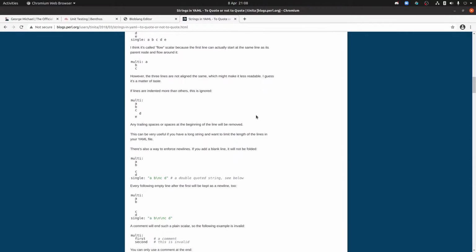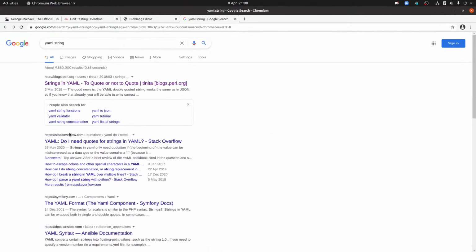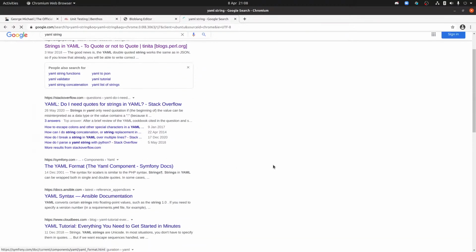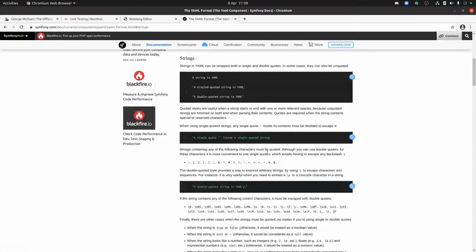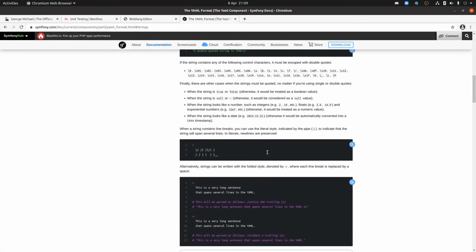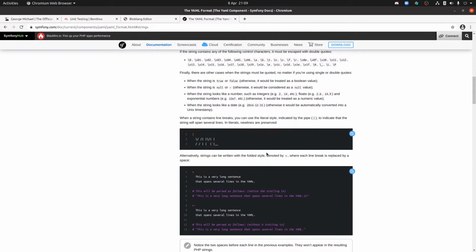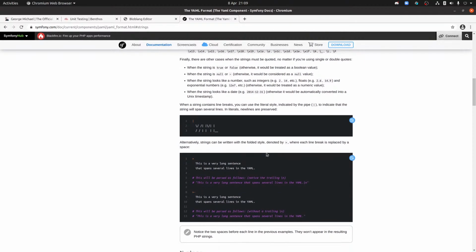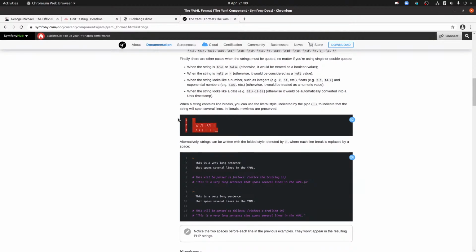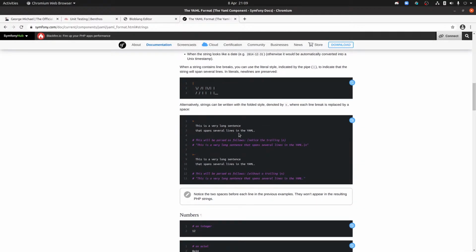Okay. Where string contains line breaks, you can use literal style indicated by pipe, to indicate that the string will span several lines. In literals, new lines are preserved. Alternatively, with the full style. So I mean, this is obviously it, but I'm just not sure how we get a new line at the end.